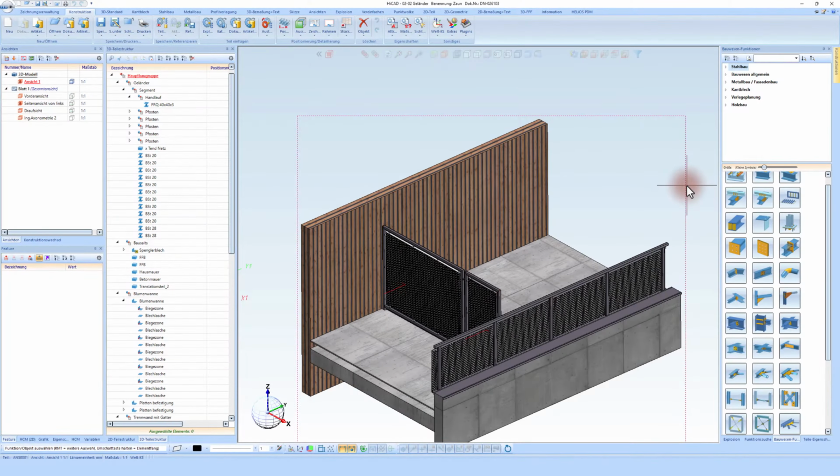Hello and welcome to this video. In this video, I want to briefly show how to install the HiCAD 2024 Service Pack 1 and the transparent toolbar. This transparent toolbar has been revised in Service Pack 1, so it works properly on 4K monitors.